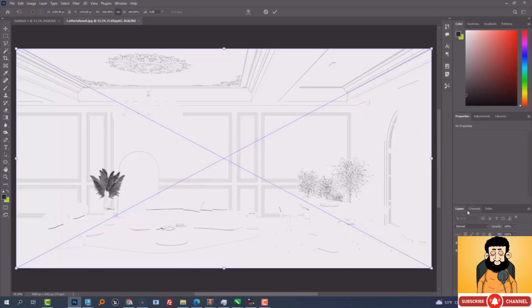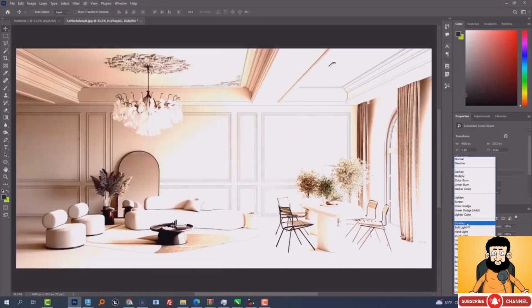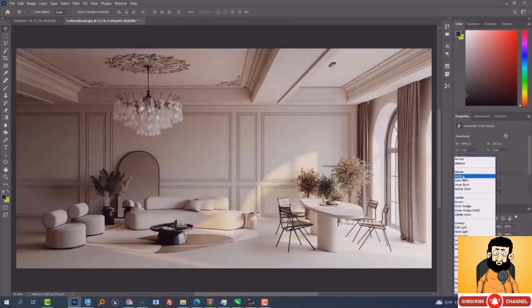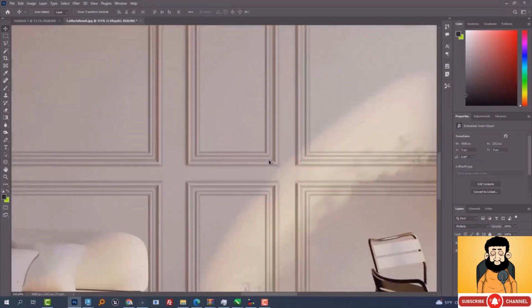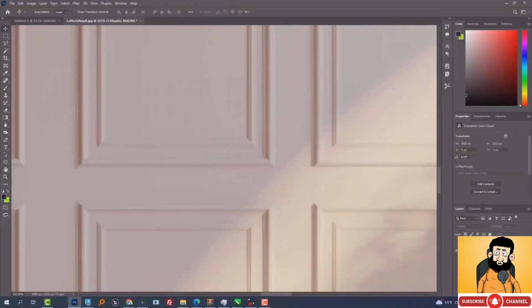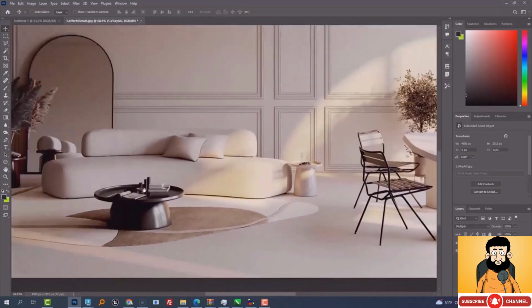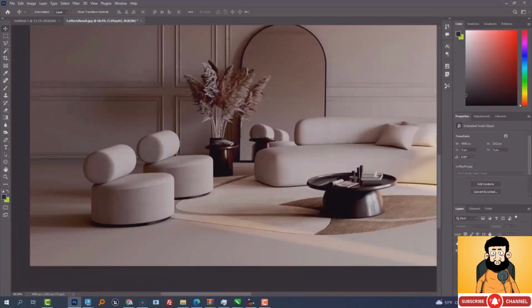And now it's my top layer. Okay, so I'm gonna go and change the type to multiply, and let me just toggle it on and off. You can see how much detail this ambient occlusion layer adds to our work. It's just magnificent. See the differences? It's just a beautiful render element that makes everything look better.